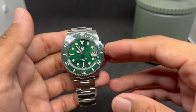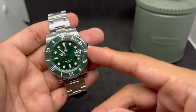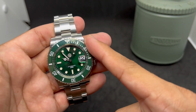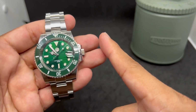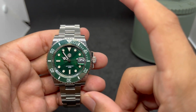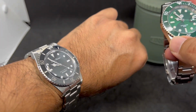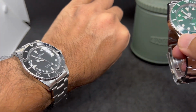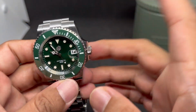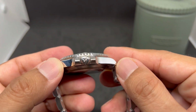Let's talk a bit more about the case design. You guys know already, this is an homage of the older version of the current Rolex Sub. It's using this maxi case, where we have these huge, thick lugs, and it makes the watch look a bit more boxy. If you compare it to this vintage style Rolex Sub homage, this one has much thinner lugs. Brush finishing on the top, polish finishing on the side of the case.